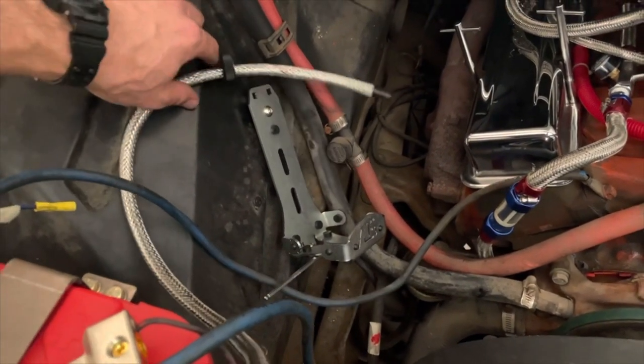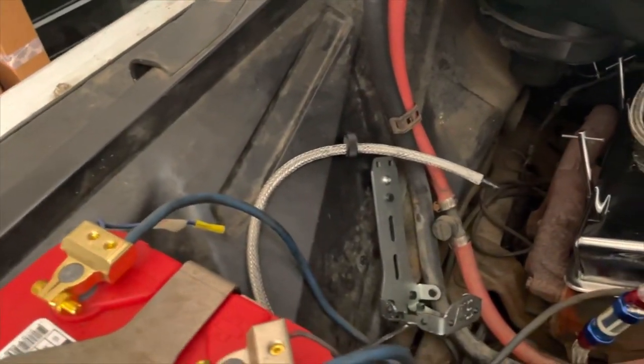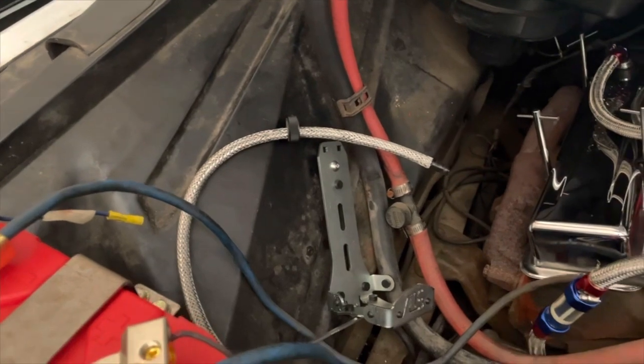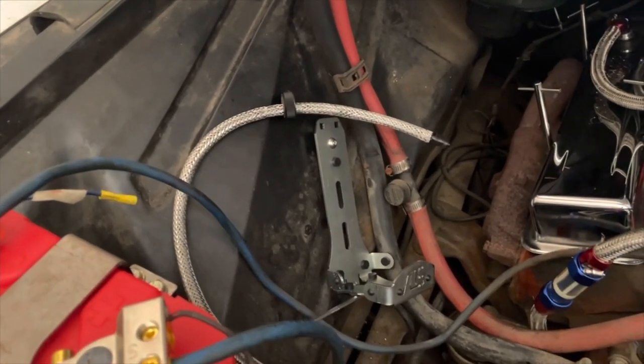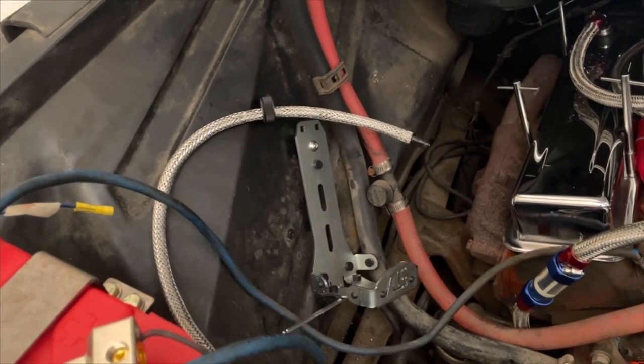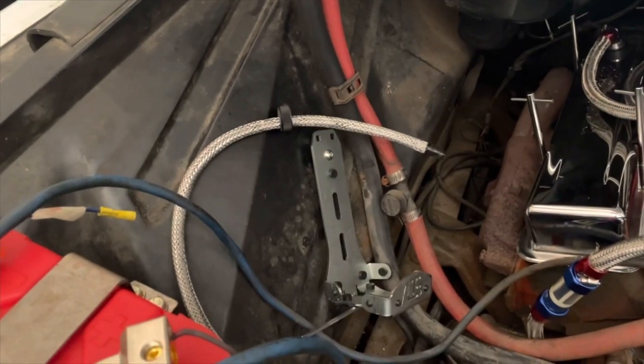Now I'm gonna go ahead and put some coolant in there because it'll look kind of cool. I think I've got a jug of coolant sitting around somewhere. So it already has some contents in it. I'm not gonna put too much in there though because I don't wanna worry about it sloshing around while I'm trying to get it installed and fastened down. So we're getting close, it's coming along.